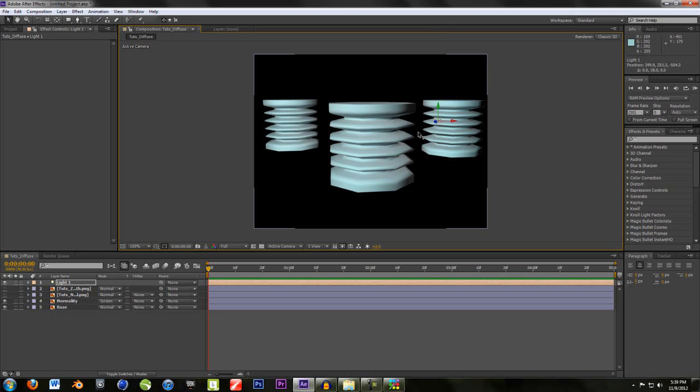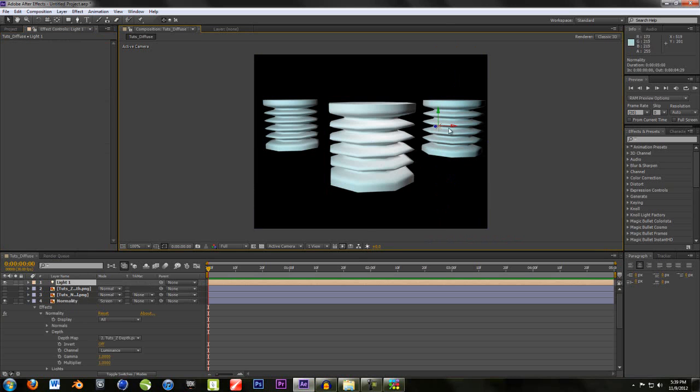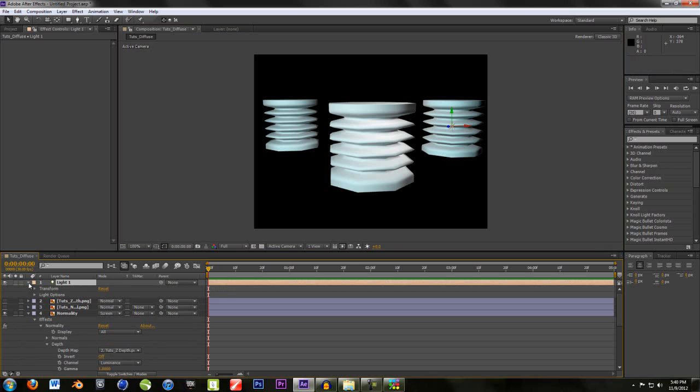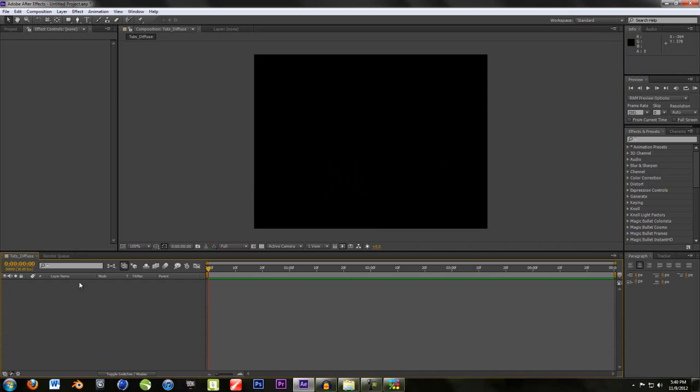Now say we wanted to totally redo our scene. Actually, first, if you go to depth and change your depth map to Z depth, it'll look better. It'll allow you a little more freedom as far as the light movement goes. But again, say you wanted to totally redo your entire lighting. Well, to do that, I'm just going to start over and delete everything in the comp.